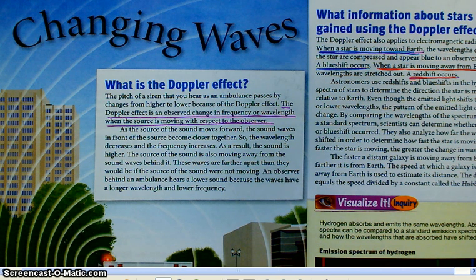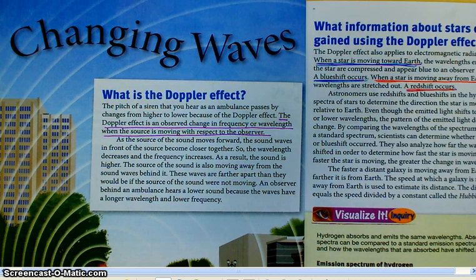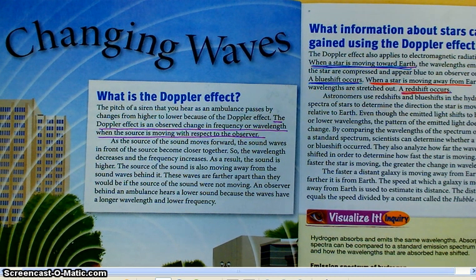Okay, so we're going to continue our discussion about electromagnetic waves. They're really important to astronomy because we obviously can't go visit other stars and other galaxies and things like that. So a lot of the information that we know about stars and galaxies comes from analyzing the spectra that we detect from those objects. Okay, so now we need to talk about something called the Doppler effect.